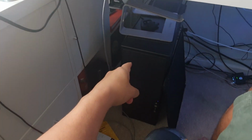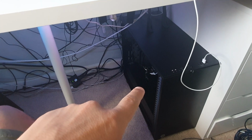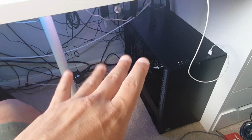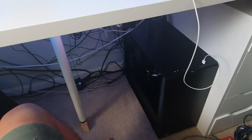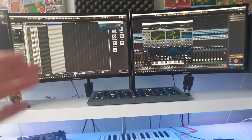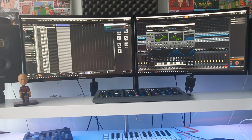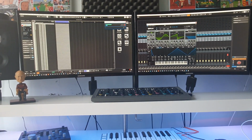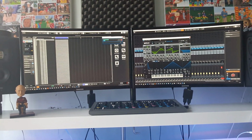I'm going to use that other one for my Plex server and internet and stuff like that. And this is going to be purely for audio, so it's not going to have anything else on it, just the additional plugins and upgrades. Through diminishing returns this will obviously get worse with age, but I'm okay with that. And there's minimal moving parts. So, it's a nice machine. I'm happy with it.